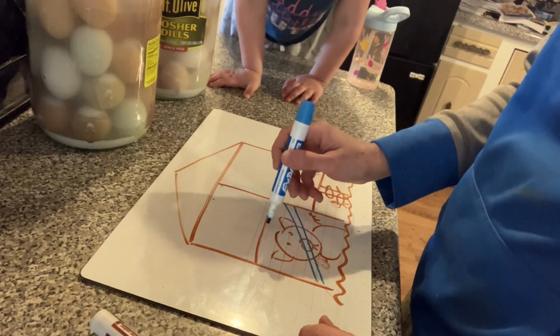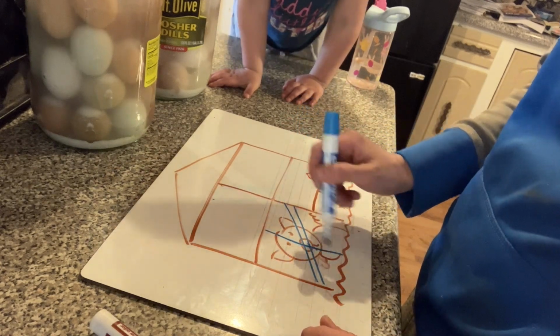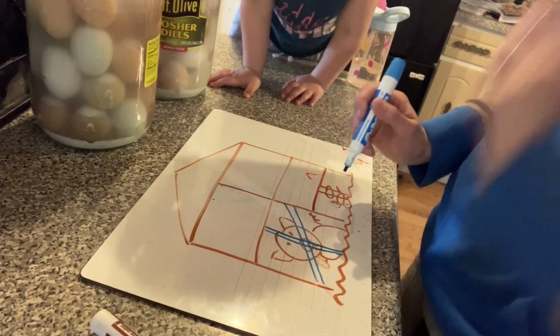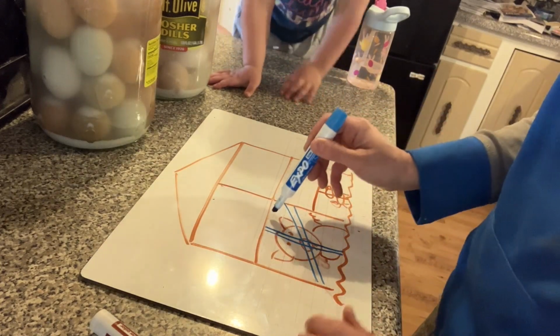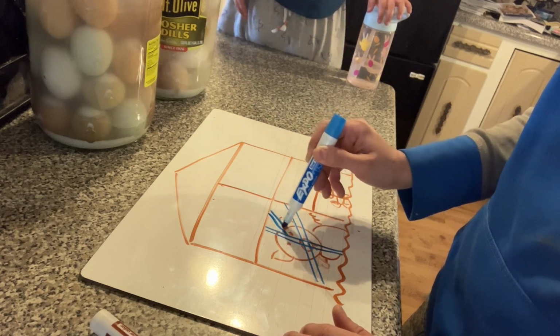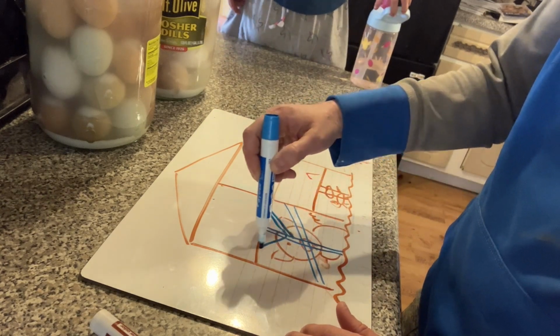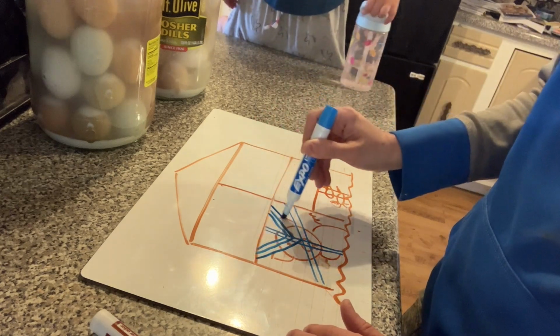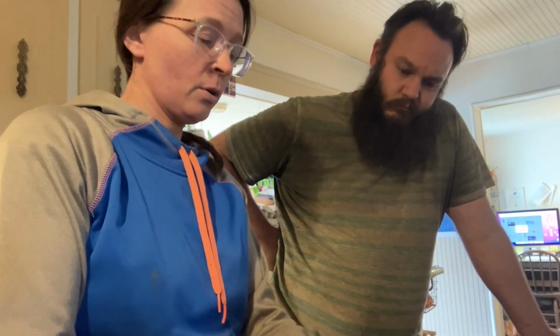And then I think I'm gonna put in just a straight post here. It's gonna be straight, not like my drawing. And then what I want to do is take some of this scrap wood, and I'm just gonna start at the top, and I'm gonna match it like this. And then once I go at it with a hacksaw, then I can do the other side, but I'll have it numbered because I want it to look aesthetically pleasing.